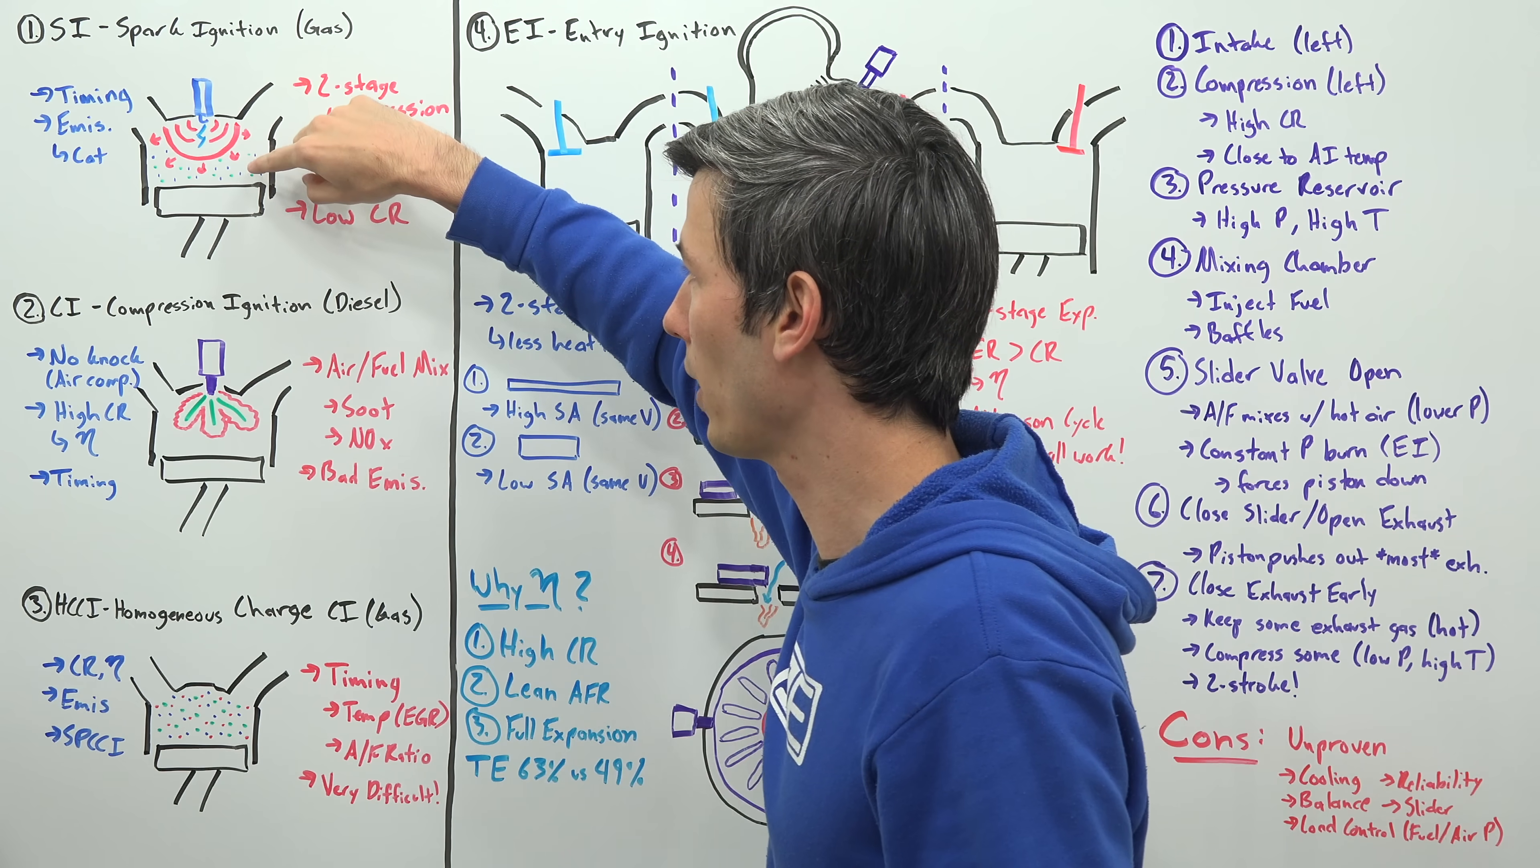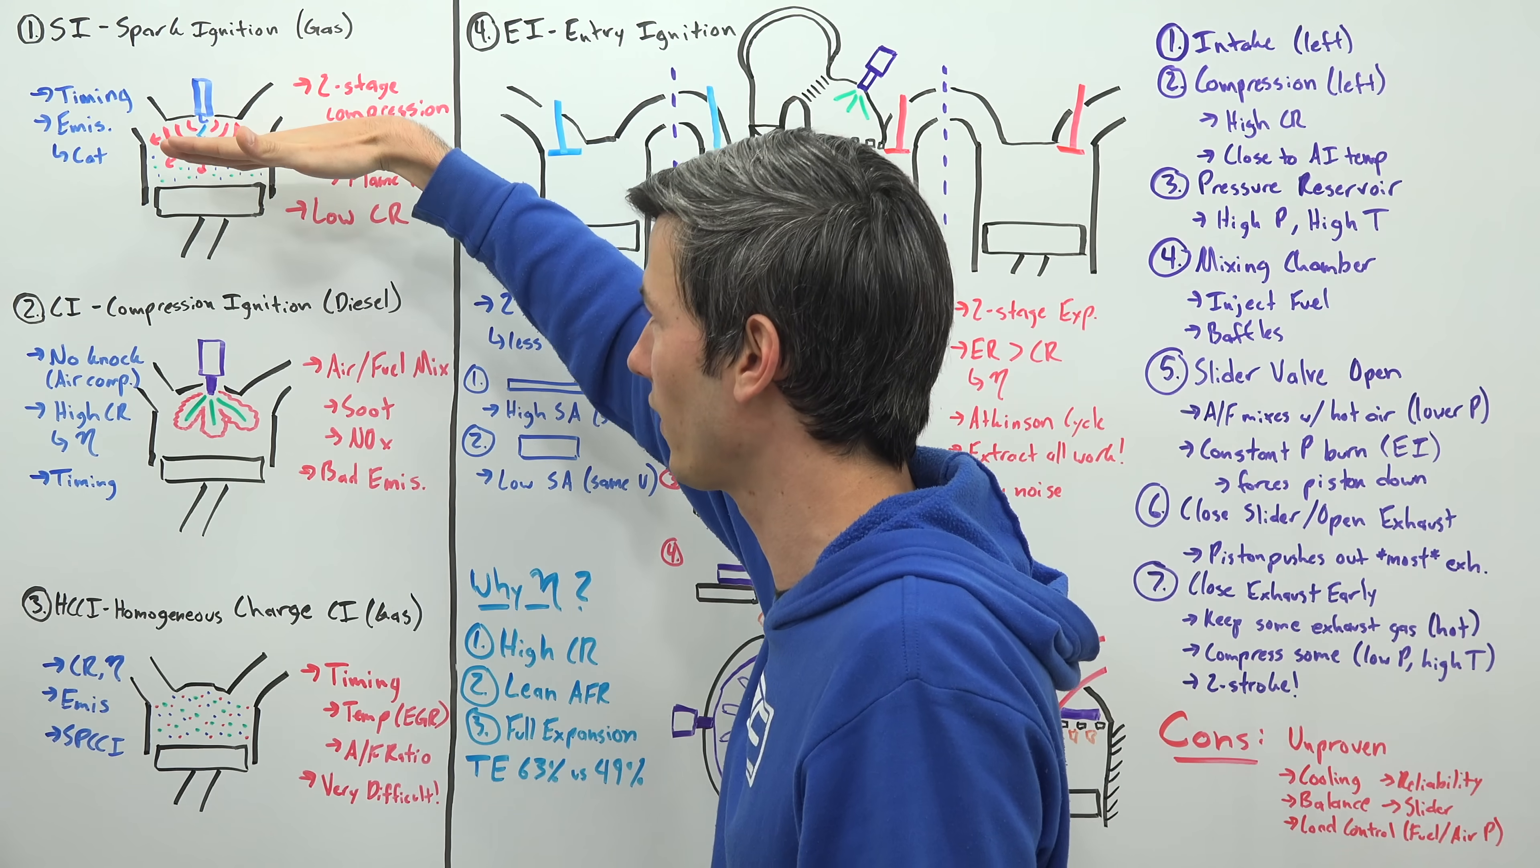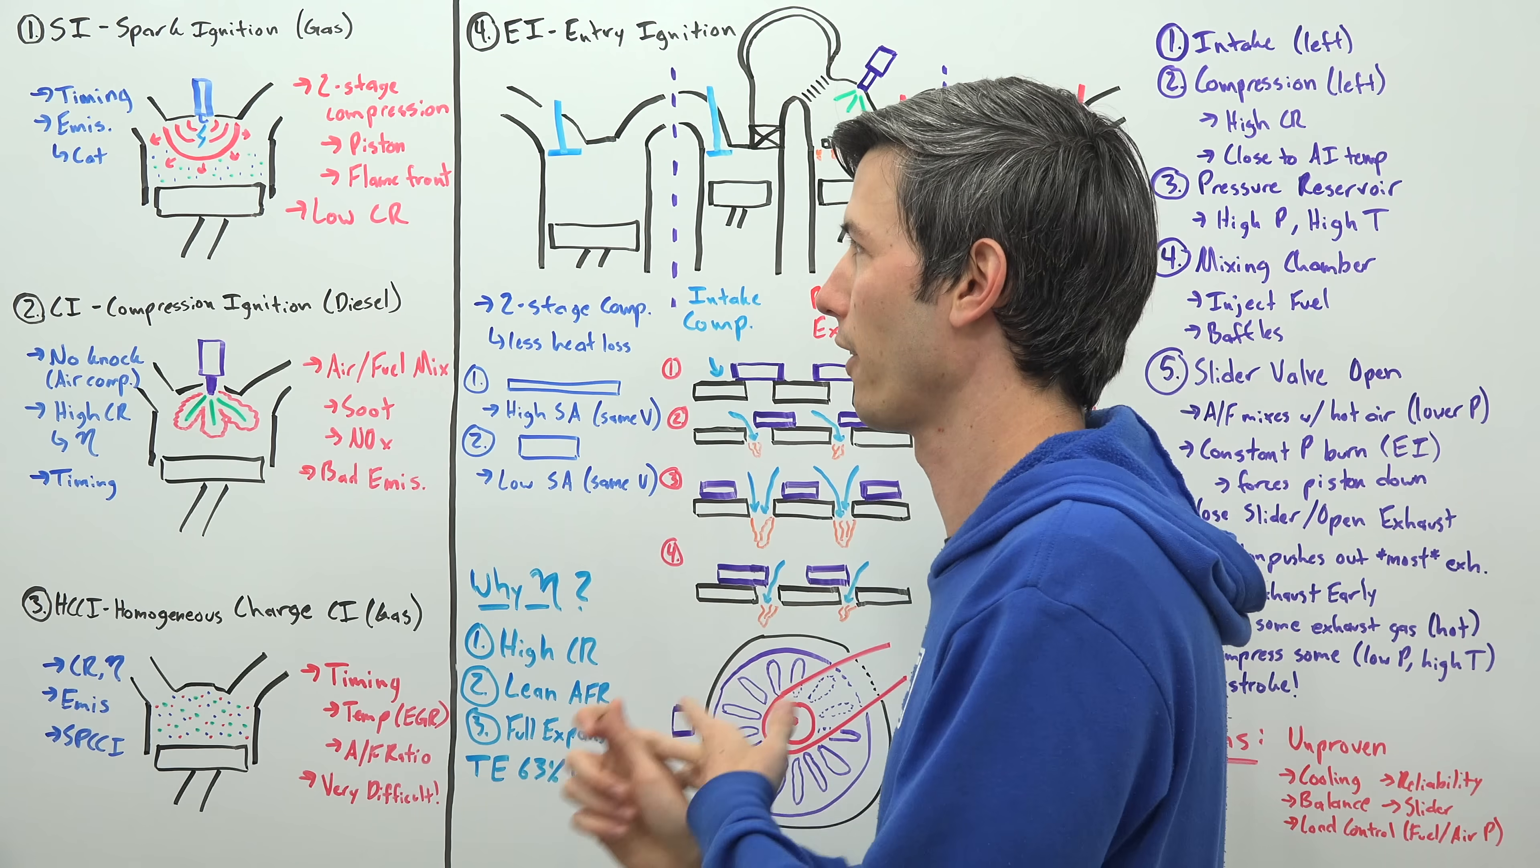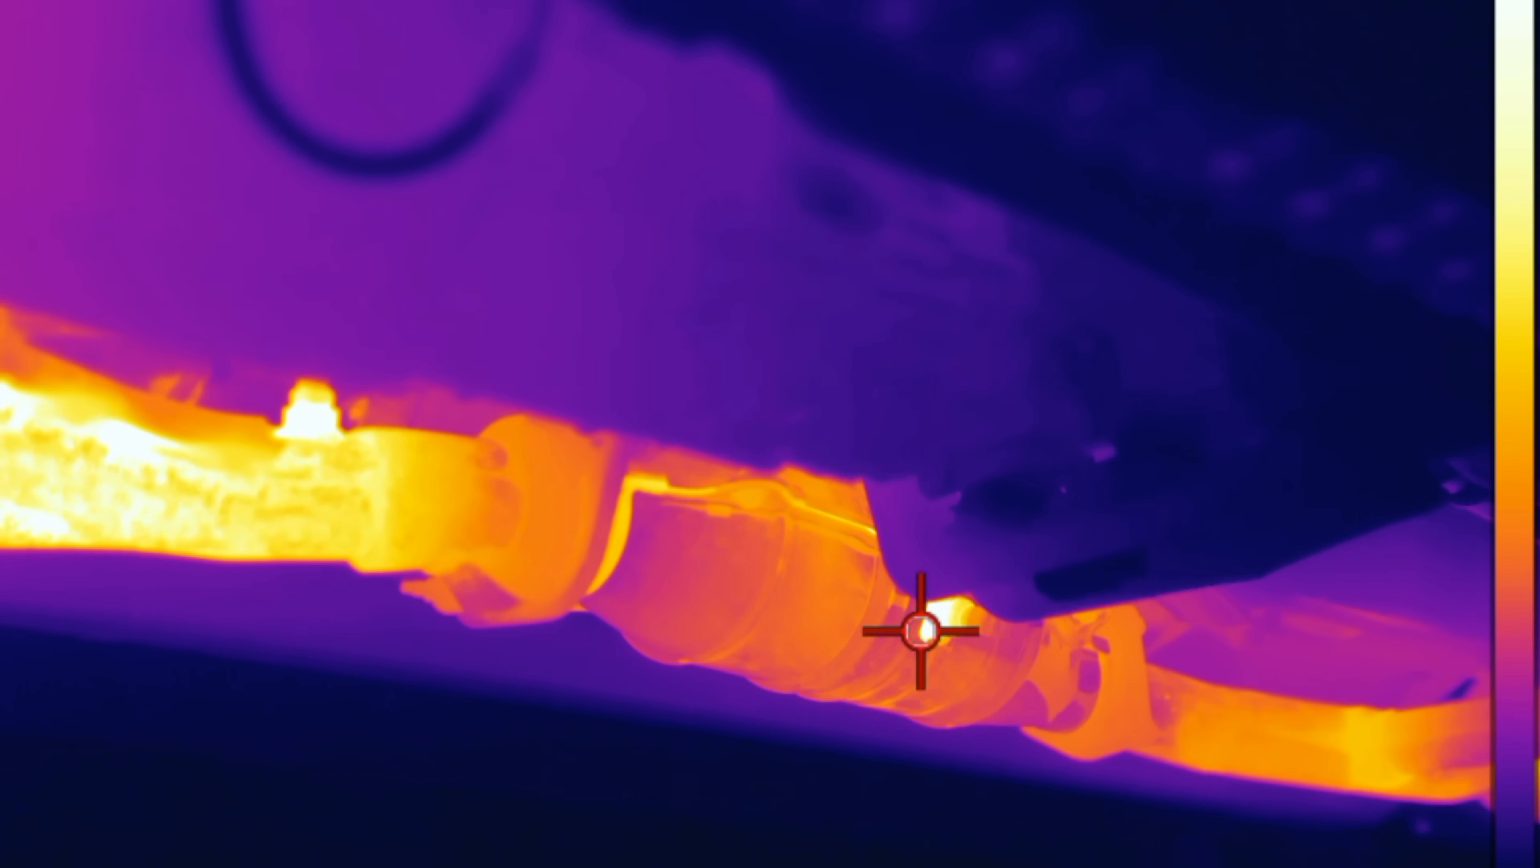And if it raises that pressure too high, then you can have combustion form in these pockets and that's called knock and this can destroy the engine. So you have to limit the initial compression ratio so that using that second stage compression, you still don't have that knock occur and you still have a reliable engine. So ultimately it's limited in its compression ratio and because of that, it's not that efficient. It does have the advantages of using the spark plug to control timing perfectly and if you maintain a good air fuel ratio, the ideal air fuel ratio, they're relatively low as far as emissions due to catalytic converters.